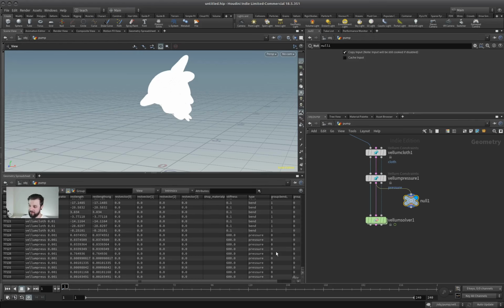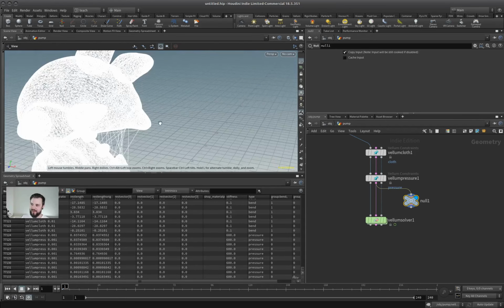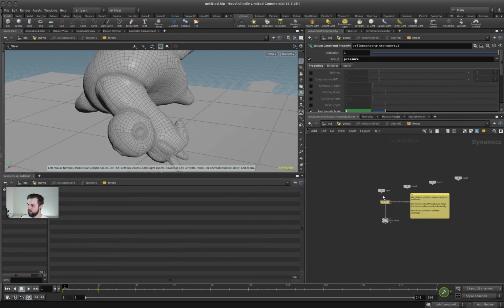So interestingly enough, even without giving it a group, there are, of course, curves in this big mass here, and I think it's those here that have a certain type of constraint on it called pressure. So we could have used that instead. And there are multiple ways of doing this.